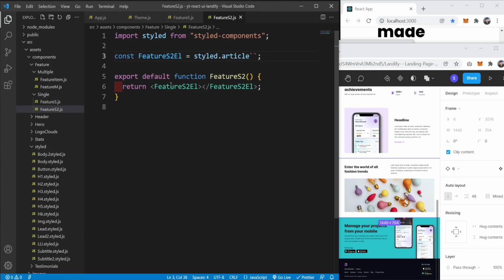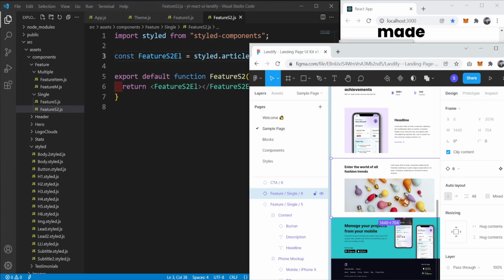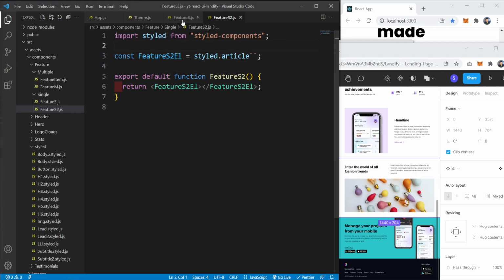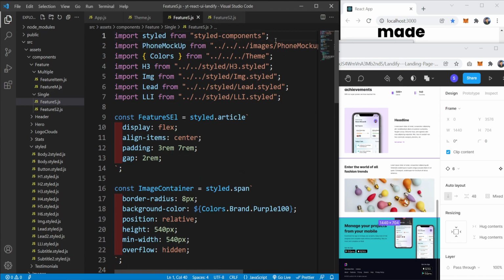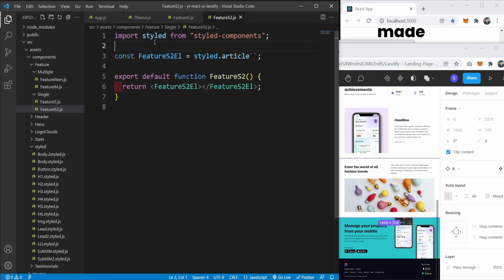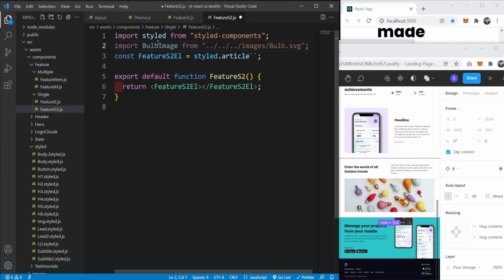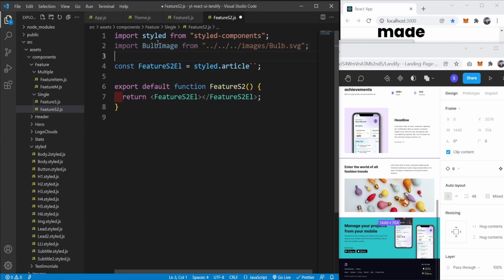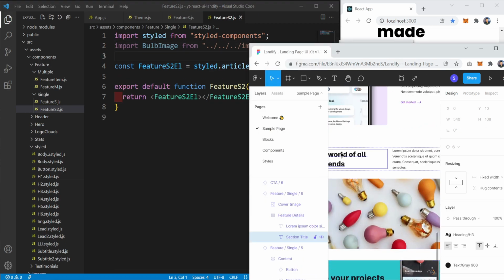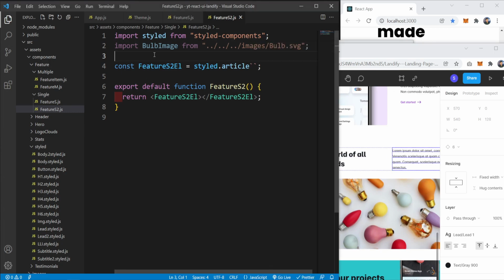For the next one, we need this image here, bulb image. So I will import it. But let me copy this one from here. Bulb image. Bulb. And let's see, we have H3 lead, and that's all.